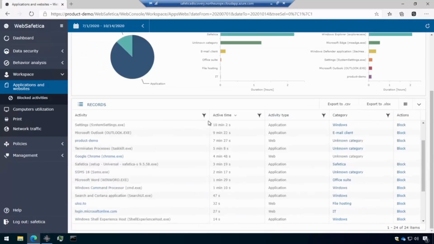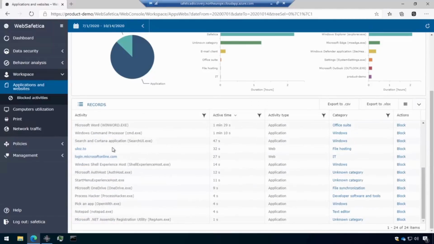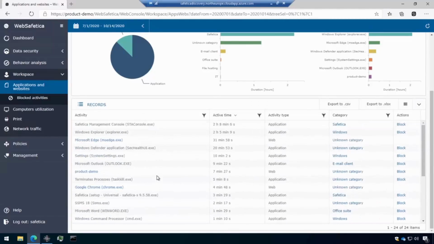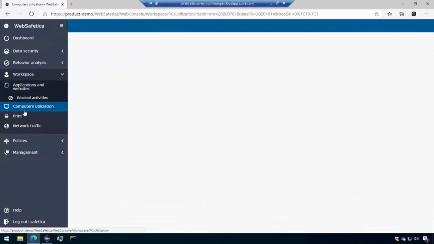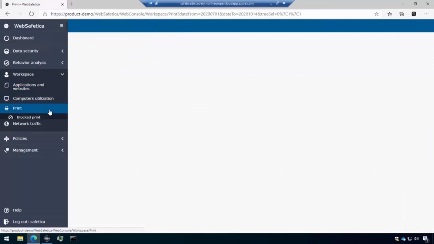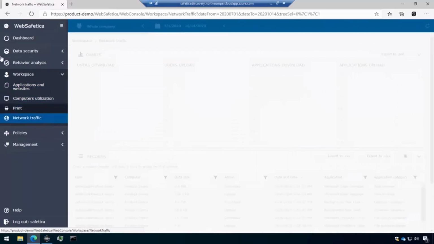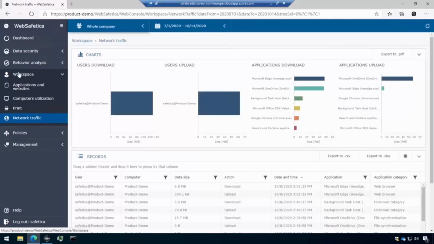You will find information here about what kind of applications and websites are used in your environment. You can then use application or web control to block some undesired apps and webs from being used. You will see also the usage of hardware, the printers, the network, all the information important and related to Workspace.